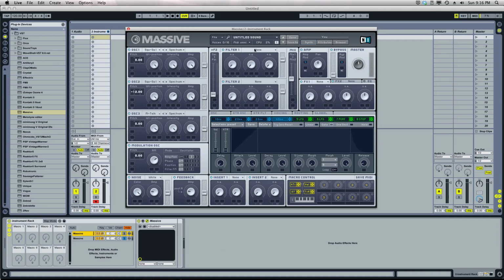Okay, so in your first filter, you're going to put a low-pass filter on. I've got it up most of the way, because you're still looking for a fat sound. You're not looking for something that sounds muffled. So, leave that cutoff a little higher, just because you're still looking for something fat, and bump up the resonance, because, like I said, those upper frequencies are important.